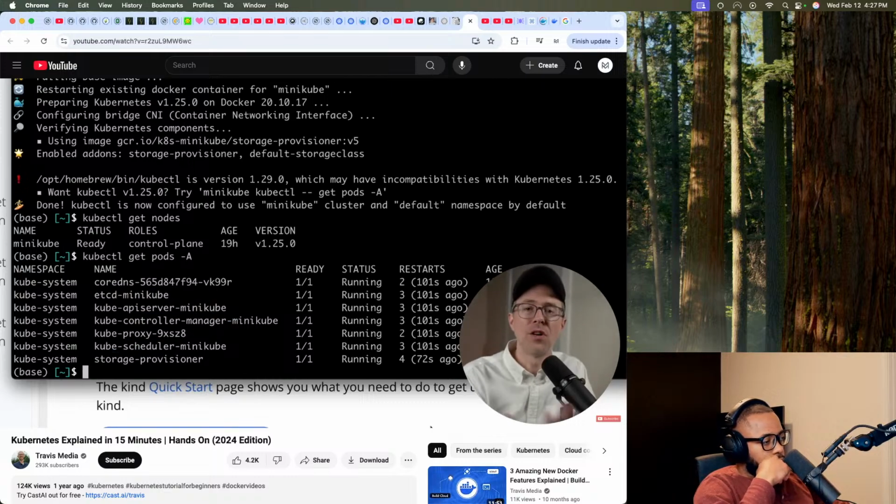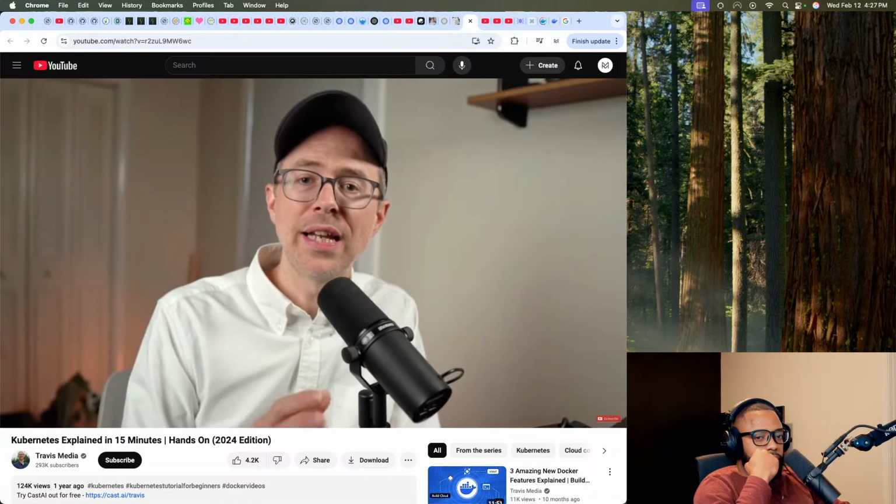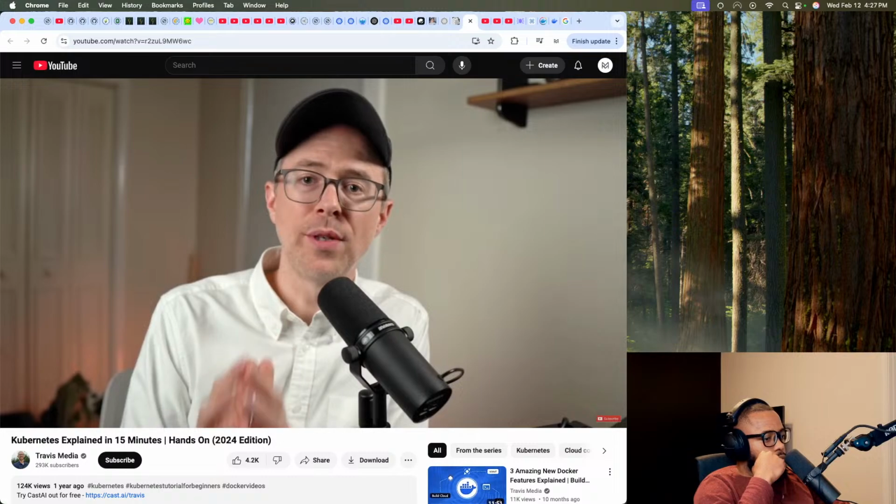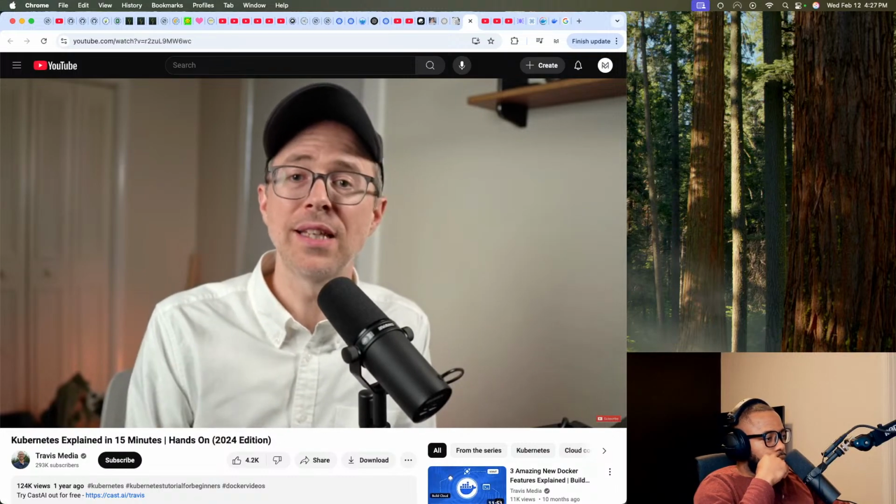So now, how do we deploy applications onto this cluster? Well, we can do that in a number of ways, but the most basic is called a Kubernetes deployment. It's a Kubernetes deployment object. Now with Kubernetes, we can declare in YAML the desired state of our resources, and Kubernetes will work to guarantee that state. So we give it the end product, and it'll do its magic to maintain that state at all times until we change it.